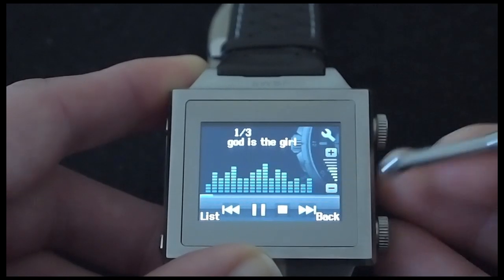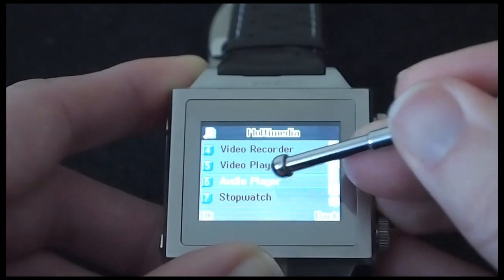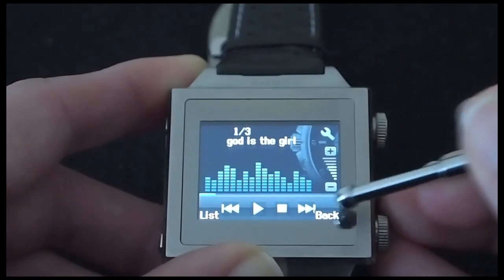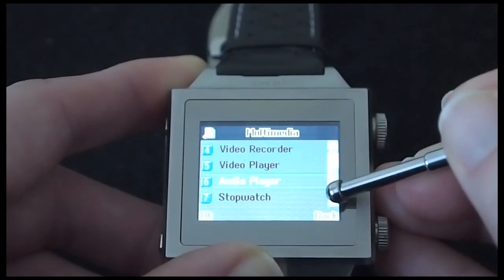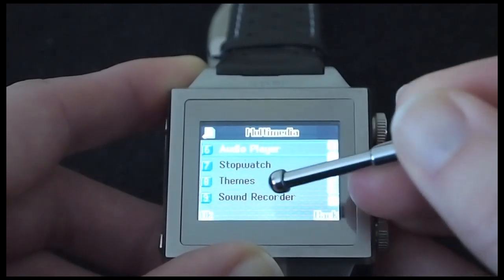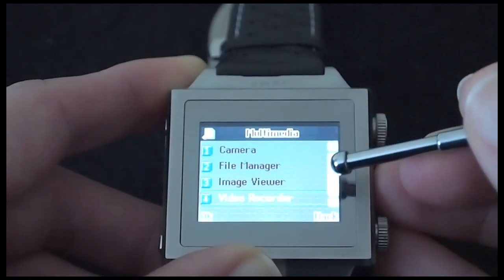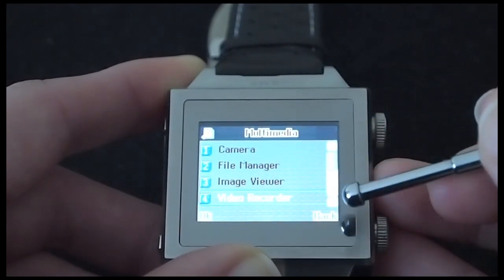Now as you can see, music playback's not that bad. Again, more than acceptable. And the little display's a nice touch as well. If we go further down, we've got stopwatch and access to themes, and also sound recorder. And then I did actually skip these top options. We've got camera, file manager and image viewer.